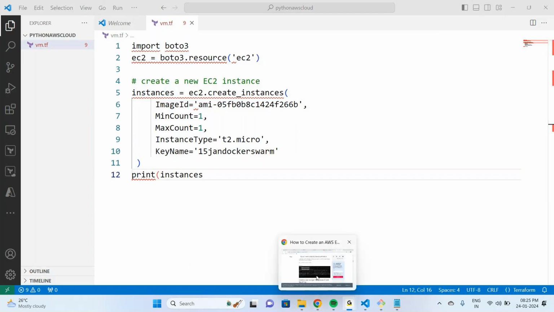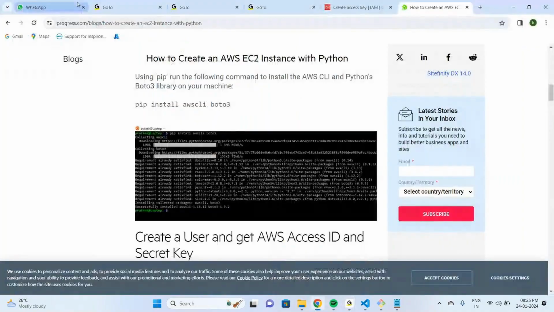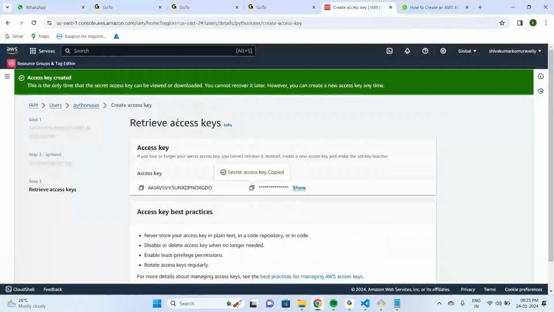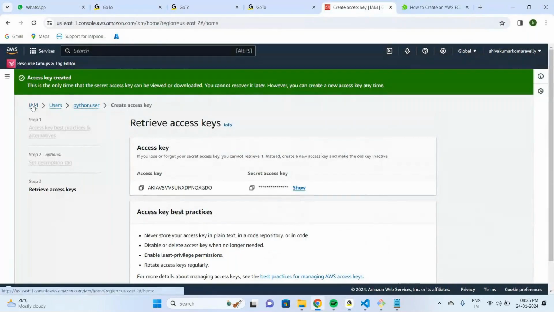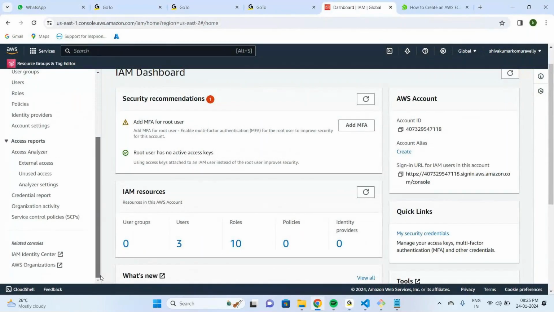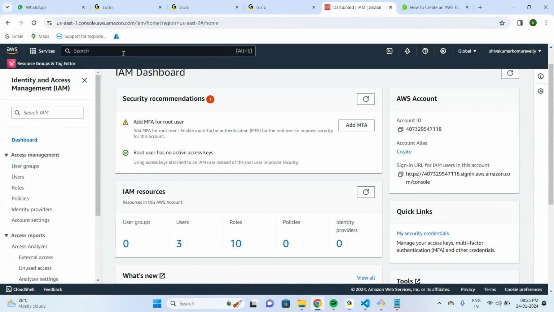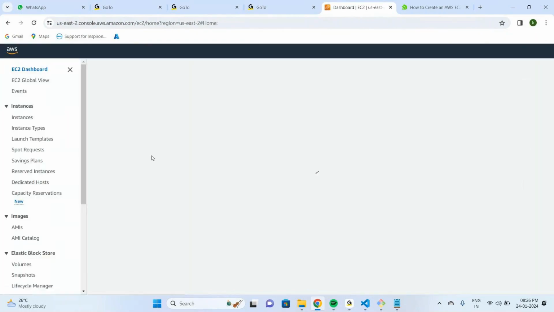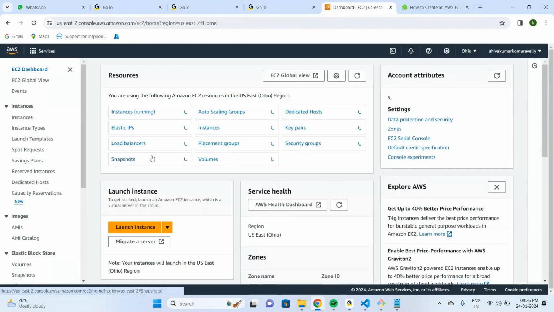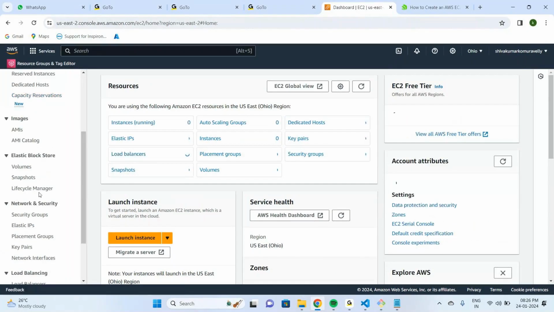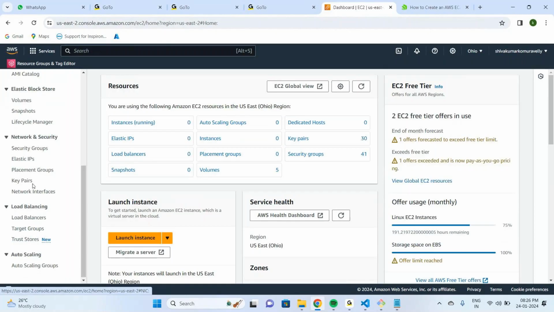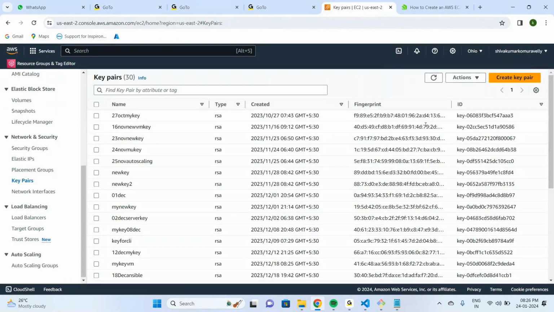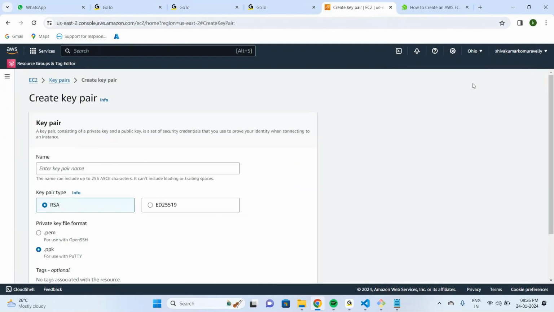And how do we collect these things from AWS cloud? In AWS cloud, you can create a key like this. Go to the EC2 module and click on key pairs. Click on create key pair and specify the key name here.